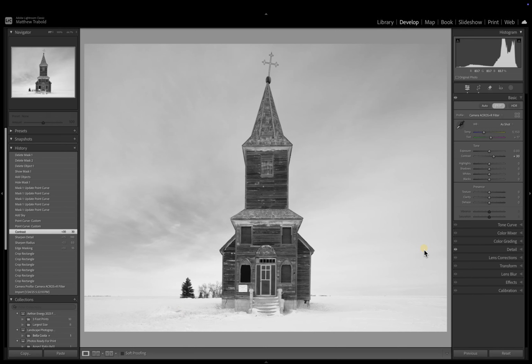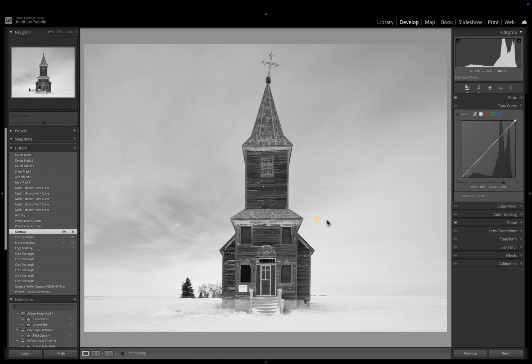So the next thing I went ahead and did is I went to the tone curve and I messed with this a bit. Now, the histogram is your most reliable tool when editing your photos. This histogram is all the information you'll need, and I edit visually just by looking at that in most cases when I'm messing with anything that has to do with the light in my image. So here is a tone curve, and for those not familiar with how this works, if I drag it here and you look at my histogram, you can see how it's kind of stretching out the right-hand side there.